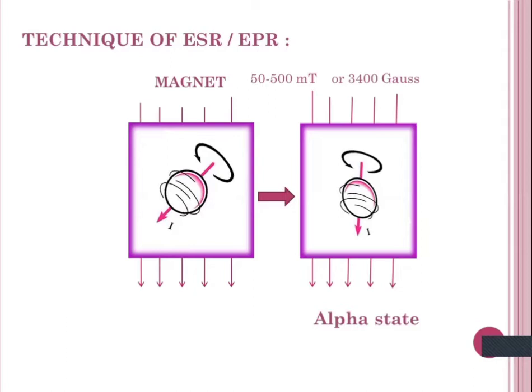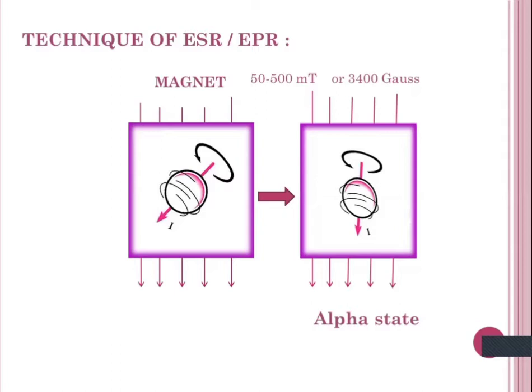In the next step, we put a molecule which contains an unpaired electron and it is rotating in an anticlockwise direction. We don't know what is the orientation of the electron. When we create an applied magnetic field, the direction of the applied magnetic field is in a parallel direction, and this electron is rotating, so it also behaves like a magnet and generates a magnetic field. This applied magnetic field causes the alignment of the spinning electron. So after alignment, this spinning electron aligns in the direction of the applied magnetic field.